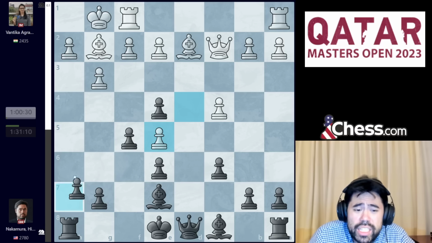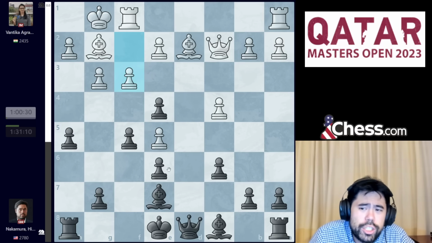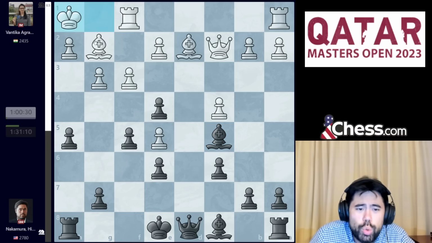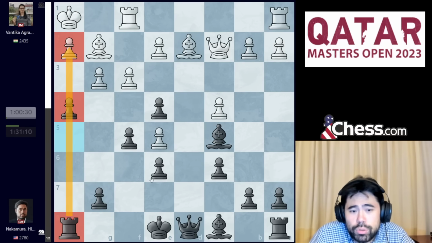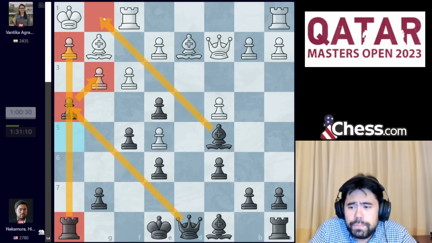initially I wanted to trade on e5 and play h5, trying to attack very quickly. Like white goes f3 here, there might be bishop c5, king h1, and then h4, and just like that, there's a very serious attack on the king side here, and white is in a lot of trouble.